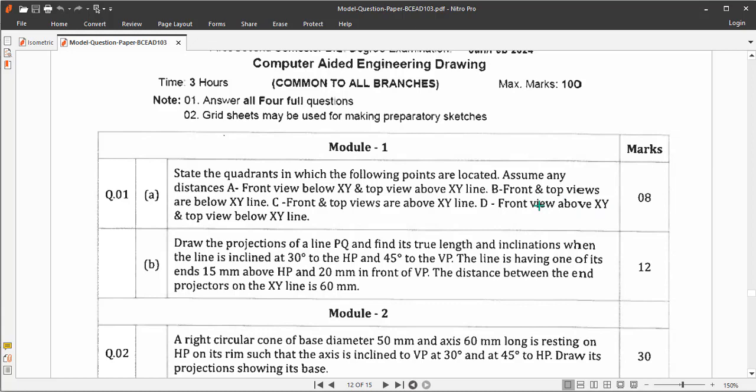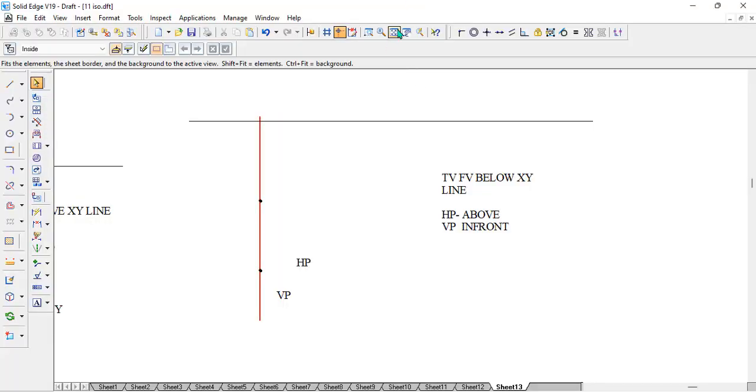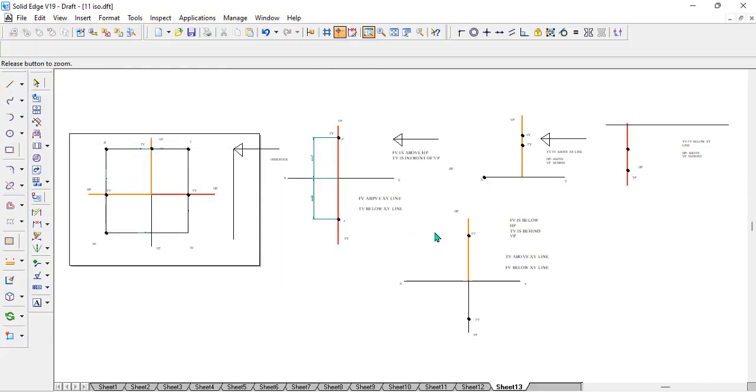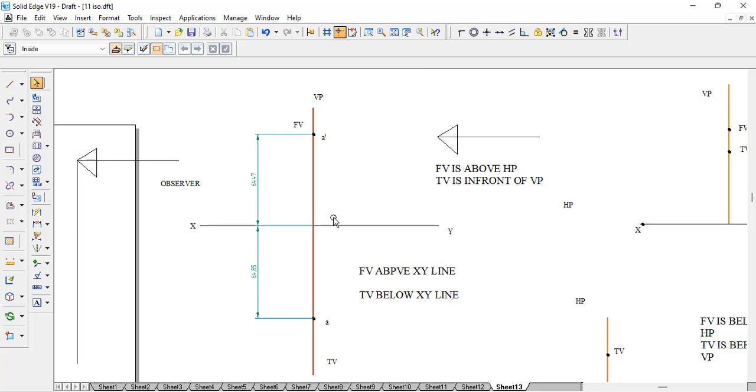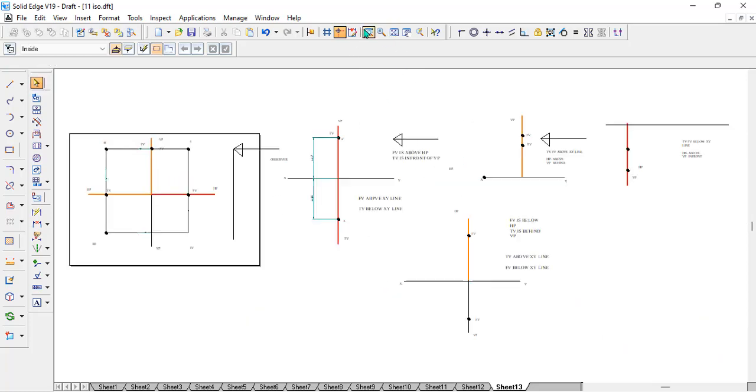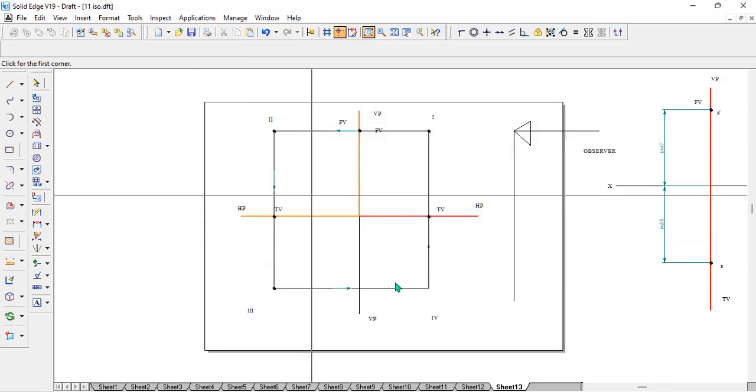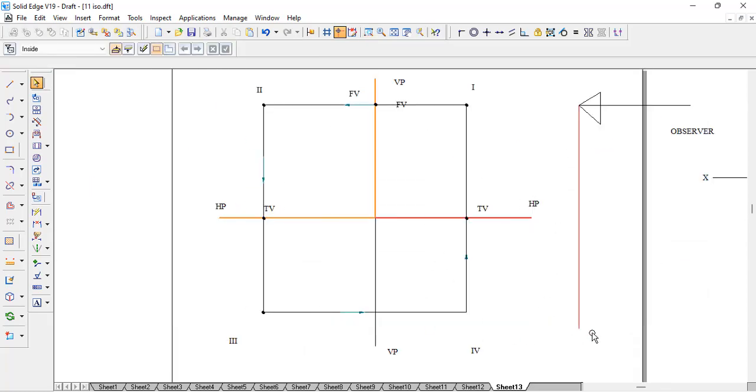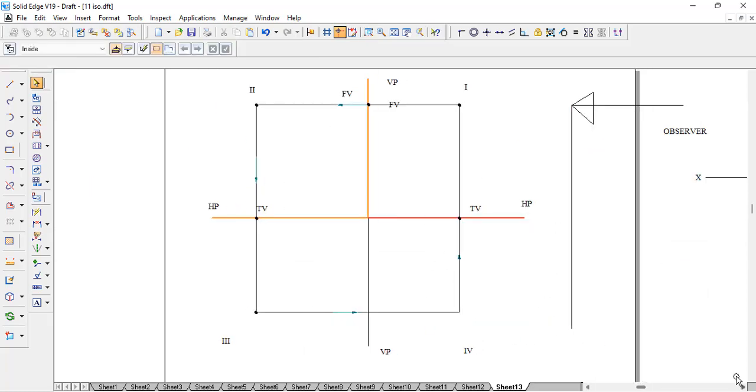So whenever we have a front view above and a top view below the XY line, that is obviously the first quadrant. Okay, so we can easily say point D is the first one. Very simple, very easy. Even if they give some distance also, both the views will come on the same line, and you can easily locate with respect to the quadrant.